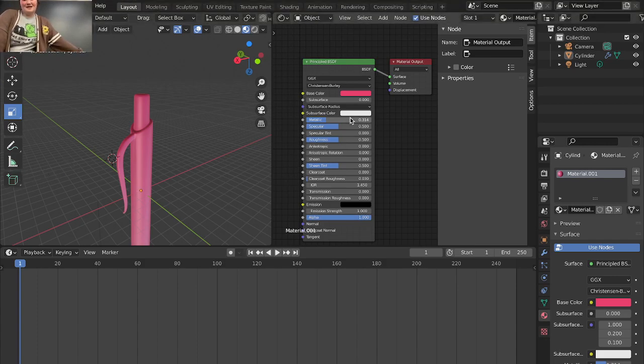Nice. And so we also have specular. That's how much light's bouncing off of it. Roughness is how shiny it is. So you can drag it all the way down. That's a super shiny pen. I love that pen. It's a straight up glass pen. Or you can drag the roughness all the way up and it has absolutely zero shine.